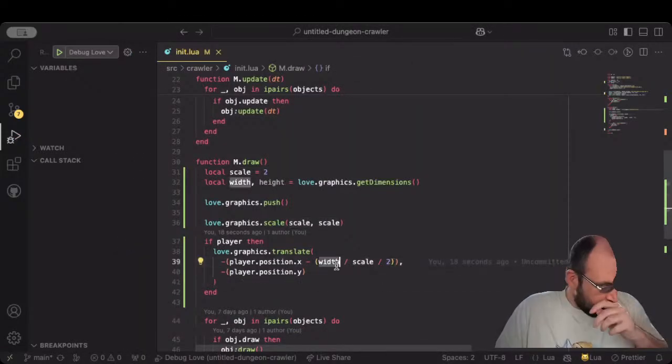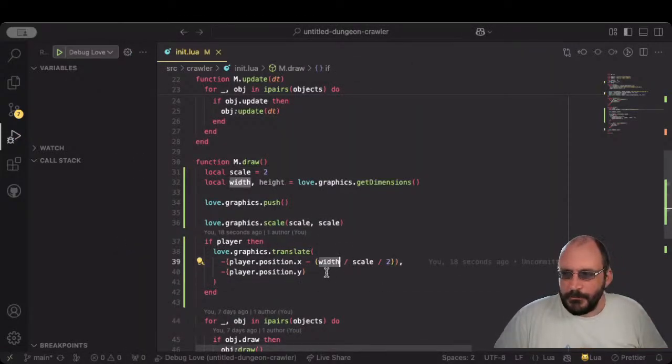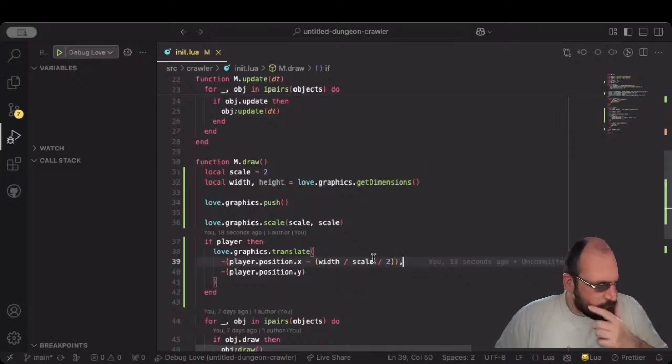So we have the width of the window, but the width is in the unzoomed-in values. So then we need to divide that by the scale, and then divide that by 2 to give us half of it.